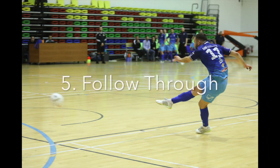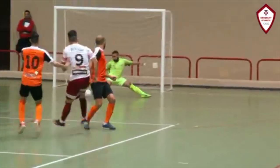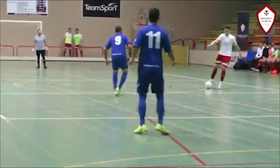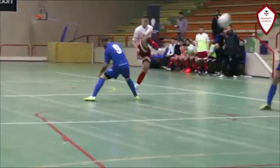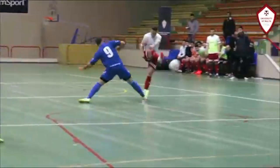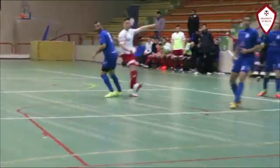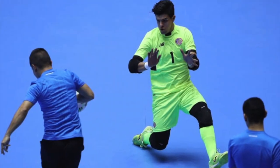5. Follow through. This stage focuses around the deceleration of the kicking leg. The player is no longer in contact with the ball, however, after a high impact kick, must now fall out of the swing in a safe and efficient manner. In this stage, eccentric contraction from hip extenders and abductors and knee flexors are fundamental, as well as gluteal muscles working eccentrically at the hip and hamstrings eccentrically at the knee. If this eccentric work does not happen, the limb would stop abruptly, and this is how many players injure their hamstrings.